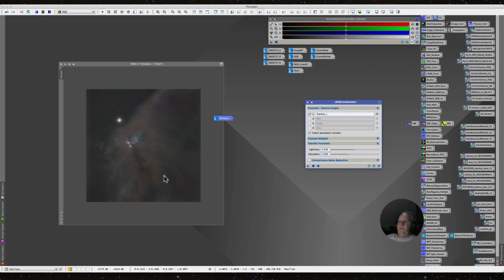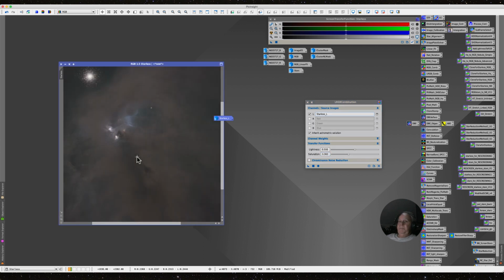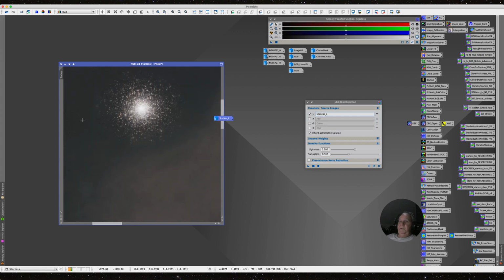And then I'm going to apply some saturation to the, let's see, do I need to apply saturation to this? No, I don't think I do. Let's do it one time to the whole image.